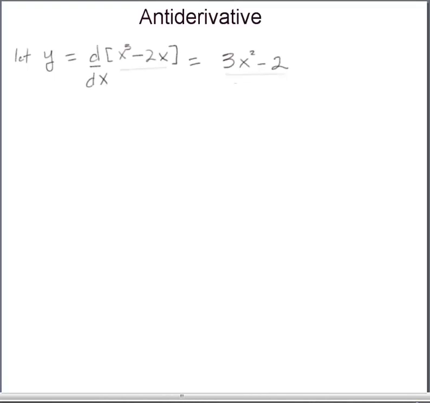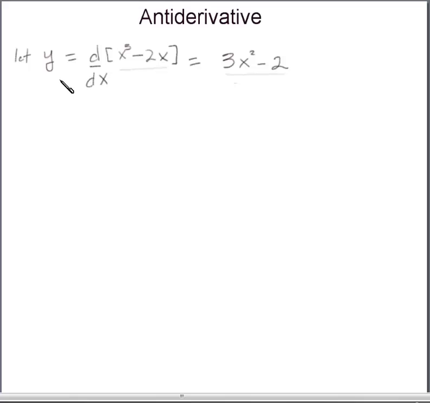And we're back. The lesson right now is going to be on antiderivatives. And the antiderivative is a function whose derivative is a given function. Now that's got too many words in it, so let's break it down a little bit.